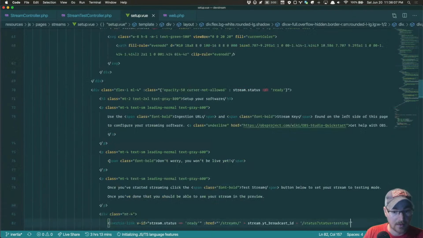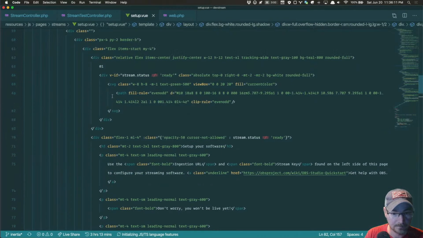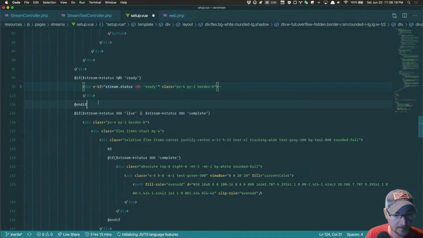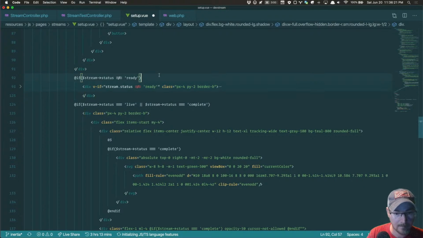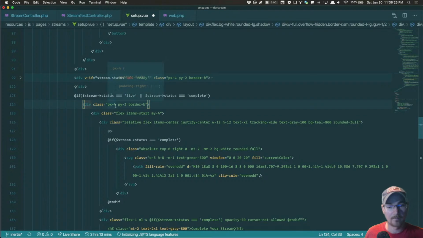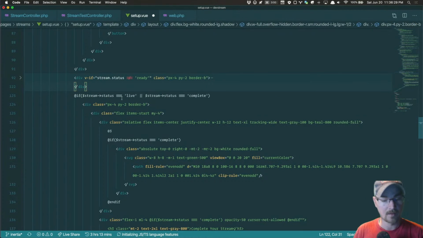Once again, another if not equal to ready. If stream status not equal to ready, it's equal to live or it's equal to complete.